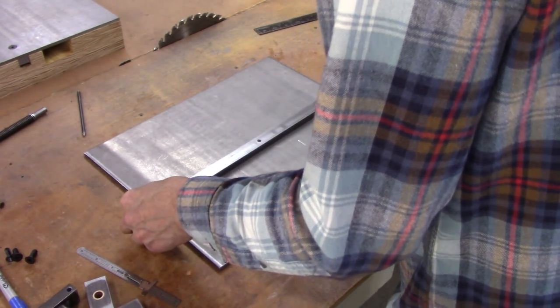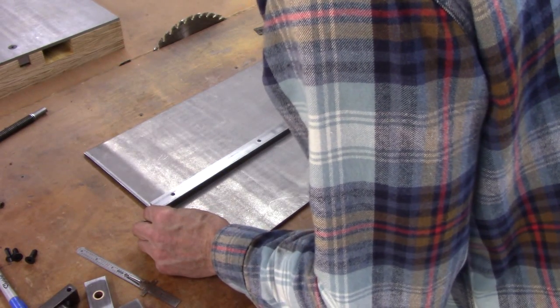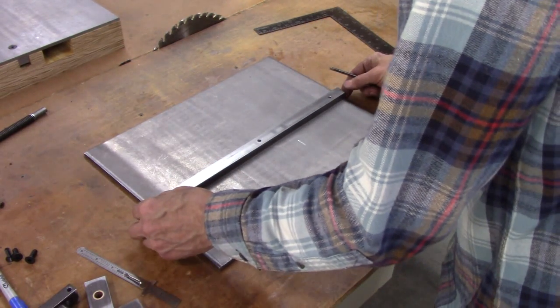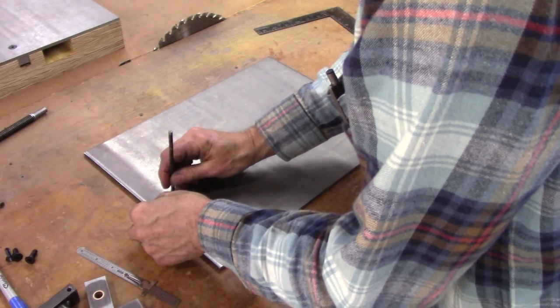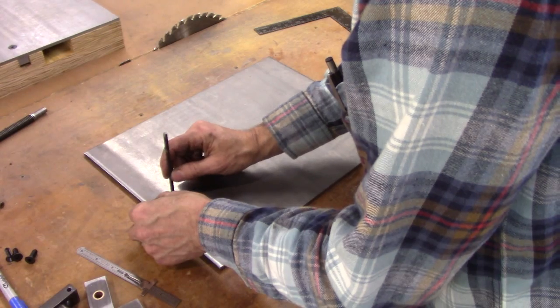So all I got to do is transfer my holes here, drill, and mount it. Got to thread these holes still. There's always some error in these things. That's a little bit of a loose fit there.